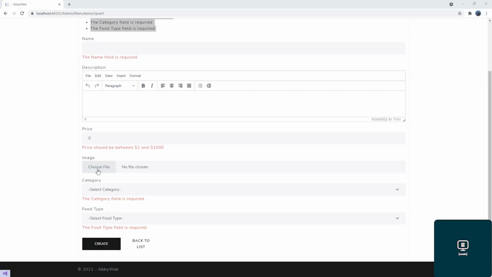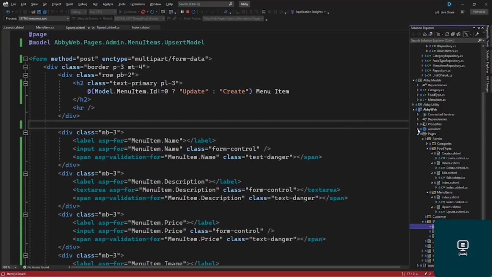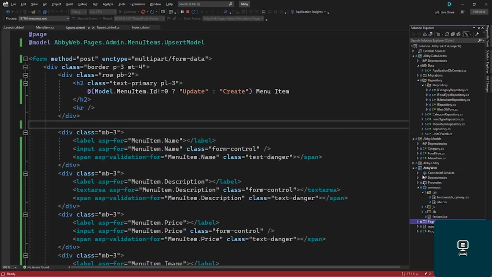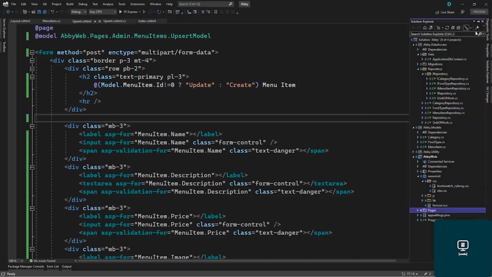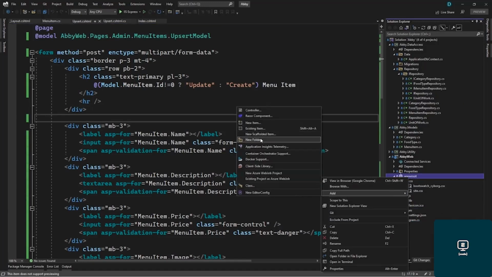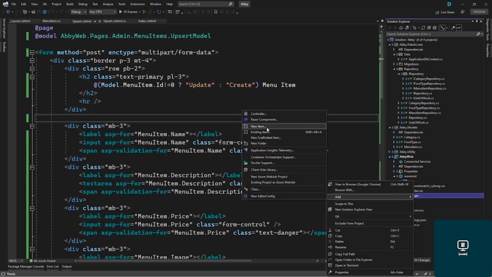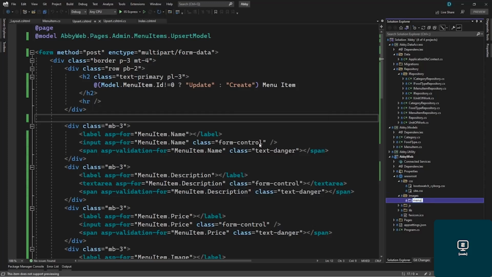When we hit the create button, whatever image we uploaded, we want to give that a new random GUID, and then we have to save the URL. The actual image, let's move that inside wwwroot folder. That is the place for all the static files. So let me stop the application here. Let me pin this inside wwwroot folder. Let me create a new folder for images, and inside there I will create a subfolder for menu items. So all of our images for menu item will go inside this folder.